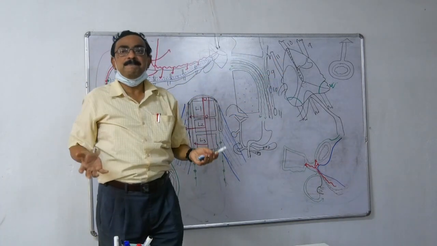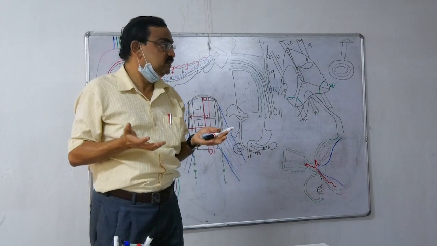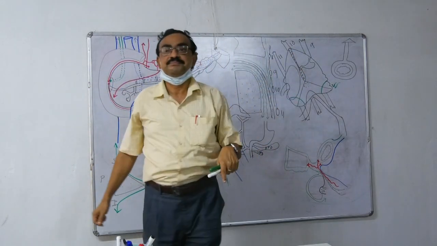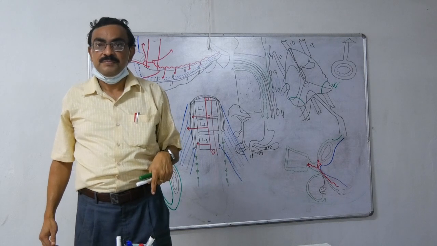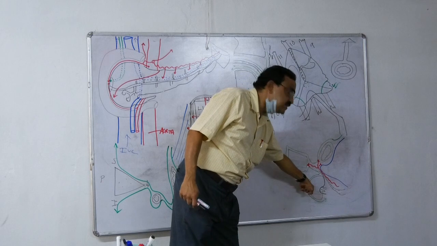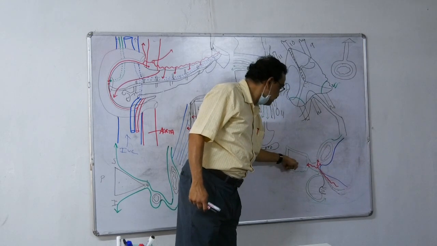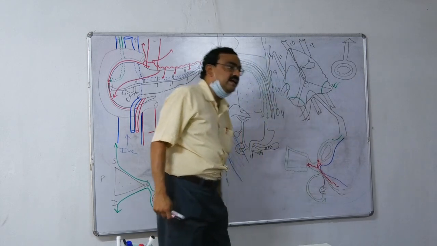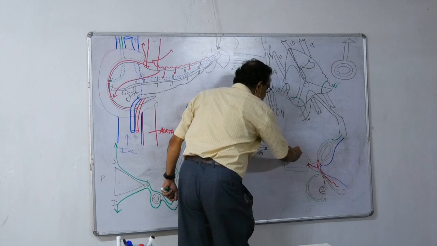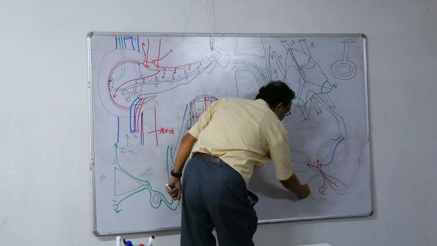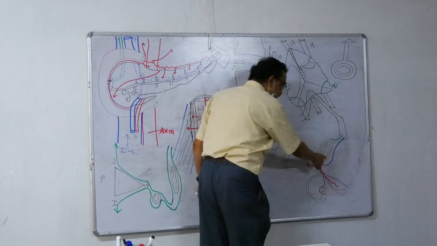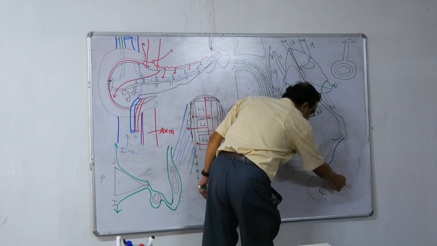Now, the whole of the spleen, you can see, has a very shiny surface. That means it is covered with peritoneum except at the hilum. And we get the peritoneal ligaments. We see this is the stomach, this is the spleen, and this is the kidney. Stomach here in front. On the left side, this is the spleen, and behind, this is the kidney. So peritoneum covering the stomach from the greater curvature also comes here, covers the spleen and covers the kidney. And peritoneum from the lesser sac, which means behind the stomach, also covers the posterior ligament.